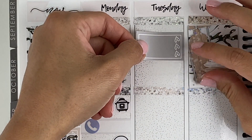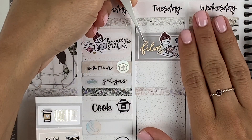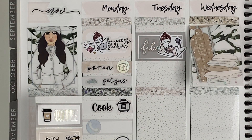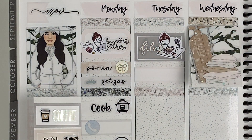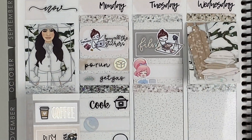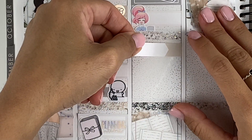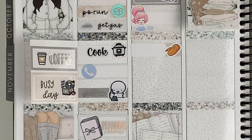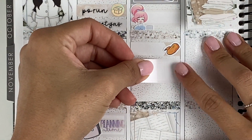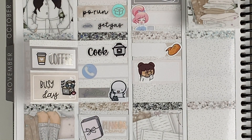Moving into Tuesday — I did film quite a bit this day. I wanted to have some videos pre-filmed for you guys, but I really suck at editing and uploading videos, so I still only had my normal amount of videos, probably less these past couple of weeks, so I apologize for that. The film script is from Kinsey's Creations, and I use another Pumpkin Paper Co. girl to mark that. I also loaded the dishes this day — that is a Glam Planner girl, I think that is Lolly. I also did some kind of meal prepping — I cooked some chicken breast because we had a whole bunch of it and I wanted to make sure it was used up before we left. So I cooked a whole bunch of chicken for chicken salad, Caesar chicken salad.